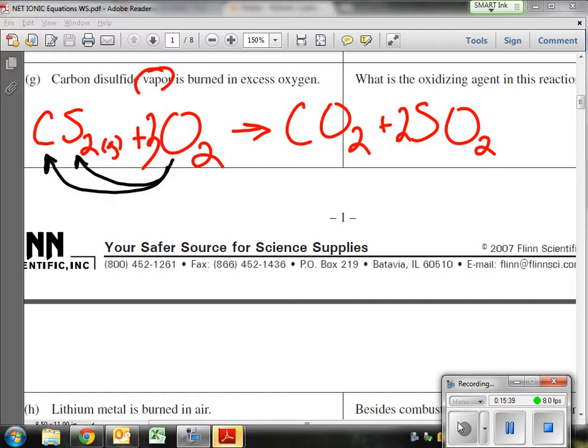What is the oxidizing agent for this reaction? So what is an oxidizing agent? It's something that is reduced. So what went down in charge? Oxidizing agent means it was reduced. So what was reduced? Well, in this case, oxygen goes from being oxygen 0 to oxygen 2 minus in both of these. So I would say oxygen is reduced. Oxygen is my oxidizing agent.